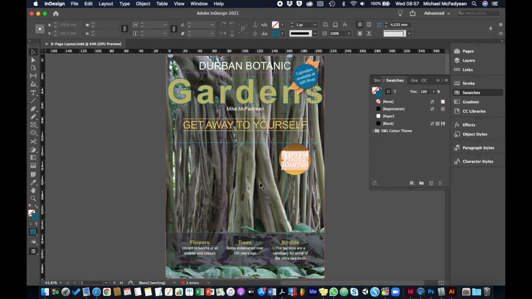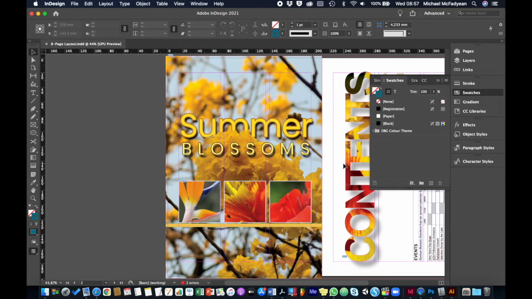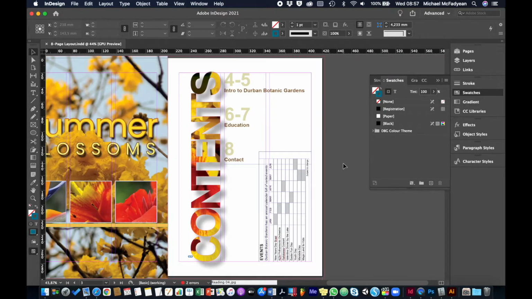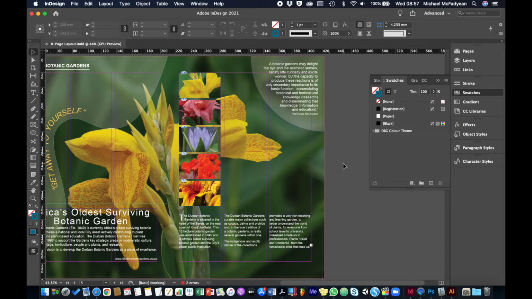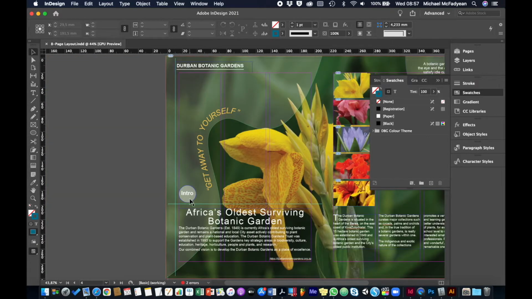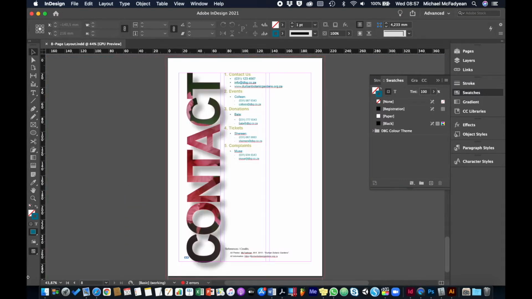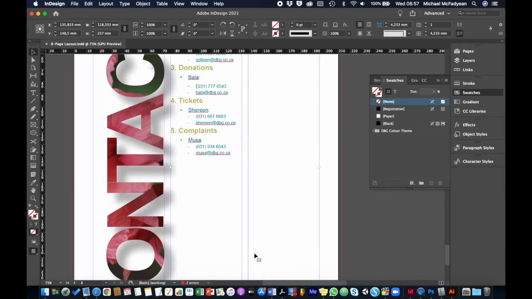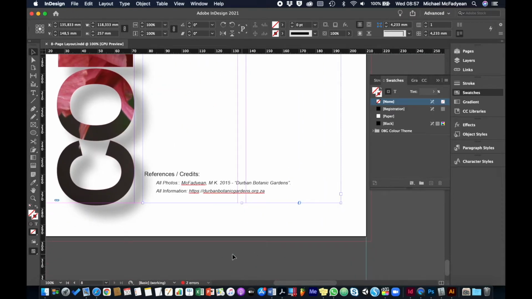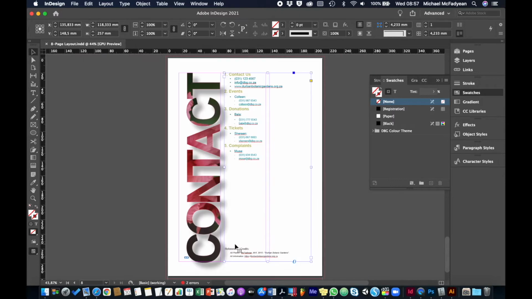So just a few things that I've changed about this document before we get started here. Going forward, everything's fine here as per normal. I've changed the color of this intro. I didn't like the original color that I did. And on the back page at the bottom here, I've also included, and this is something that you need to do on your brochure, references and credits. So all photos, photo credit, and all information, a website. Okay, so make sure that you reference everything in your 8-page document as well.